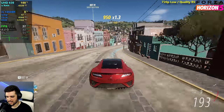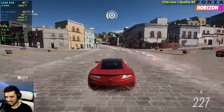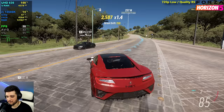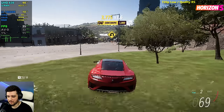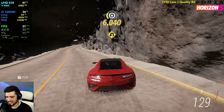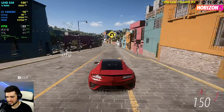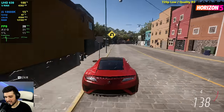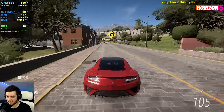What is not amazing is the performance and the graphics. I don't know what to tell you anymore. This is awful. It even drops from like 25, so even if you lock the FPS to 25, it would still be terrible. And it has the shadow bugs as well, so... Oh my gosh. Getting out of the tunnel, most intensive thing, 20 FPS there. Well, again, I ask you, is it playable to you? I don't think so, but it might be for somebody out there.